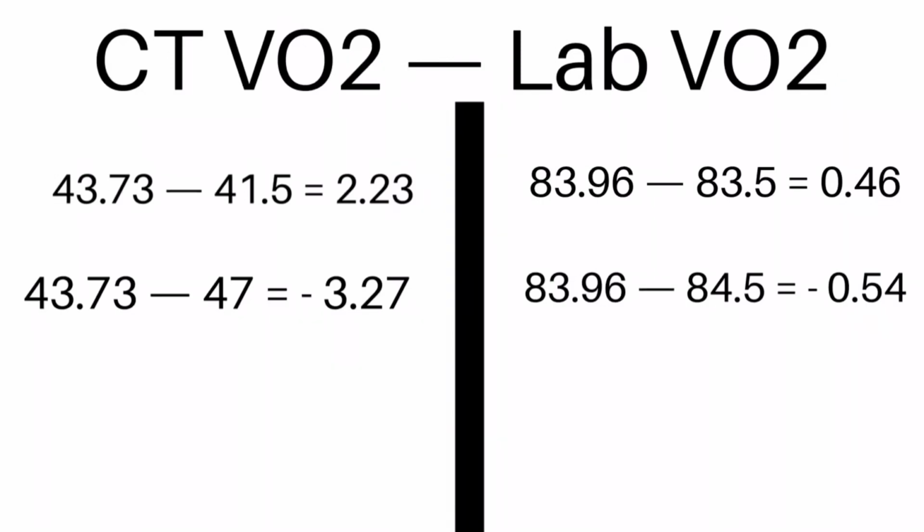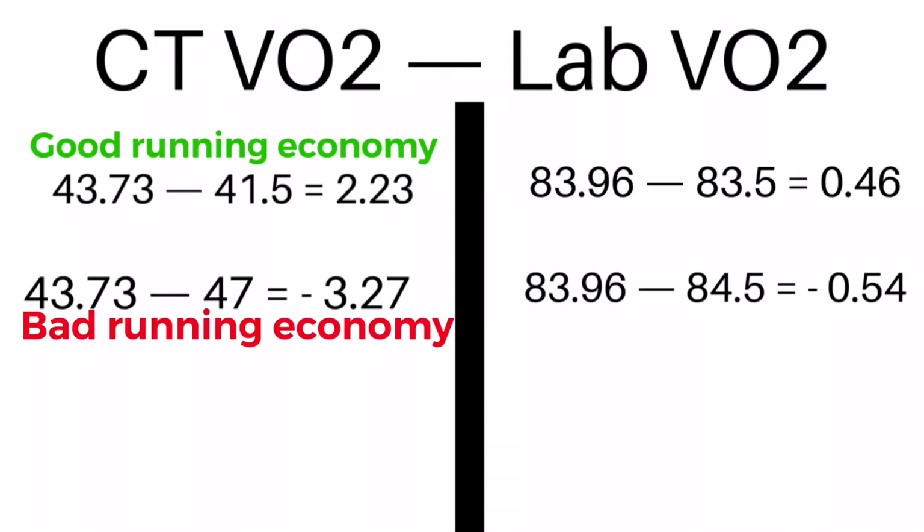So why is this important? It's the information you need to know where your strength is and where your weakness is. So basically, if you have a positive number for your running economy, this means your running economy is better compared to your VO2 max. So your training should focus a little more on improving your VO2 max. Whereas if your number's in the negatives, it means you need to focus a lot more on improving your running economy, but you have a good VO2 max for where your running economy's at.